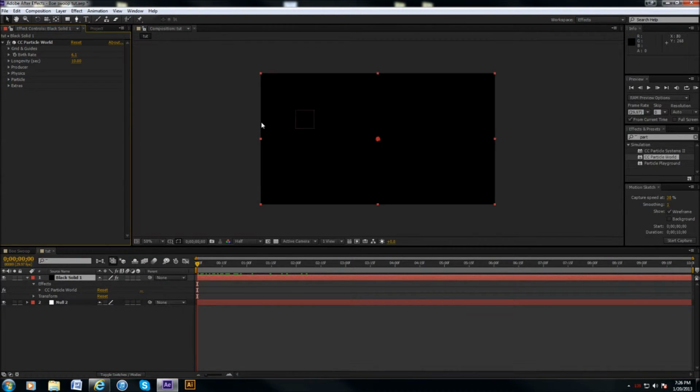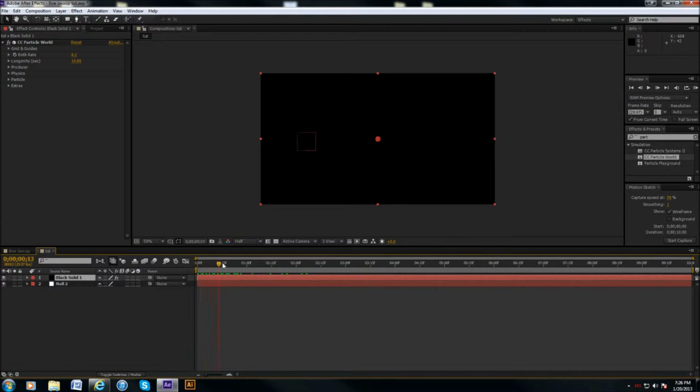All right, so let's zoom out. And now that we've got this null object with these position values on it, we want this producer, or this particle world, to have the same position values. But one problem is if I parent it, the layer moves, but the producer doesn't actually move, so it doesn't spread the particles around the screen like we want it to.